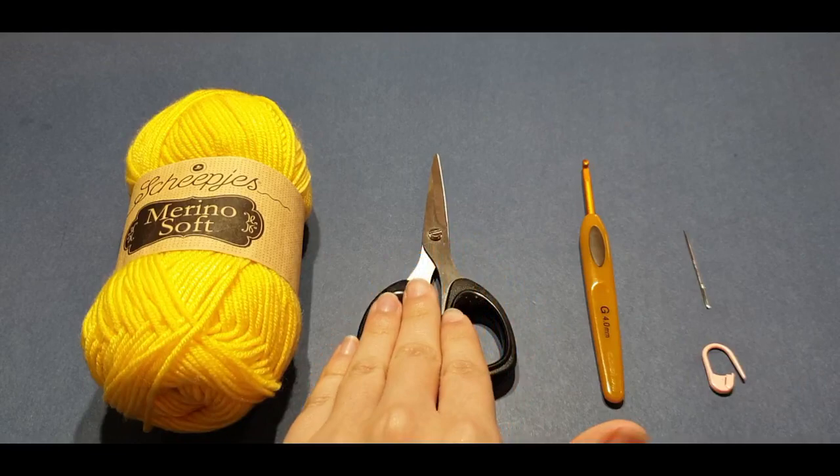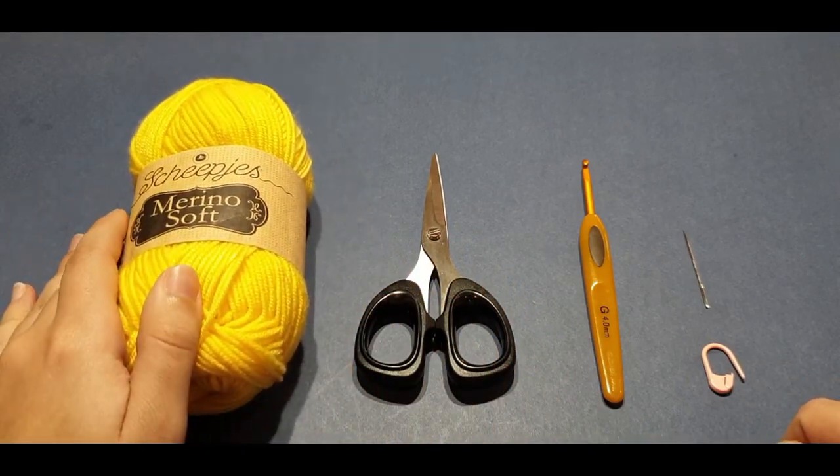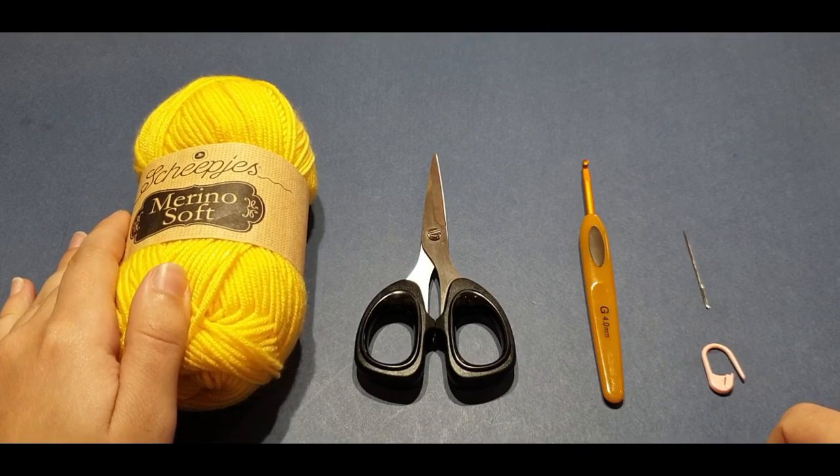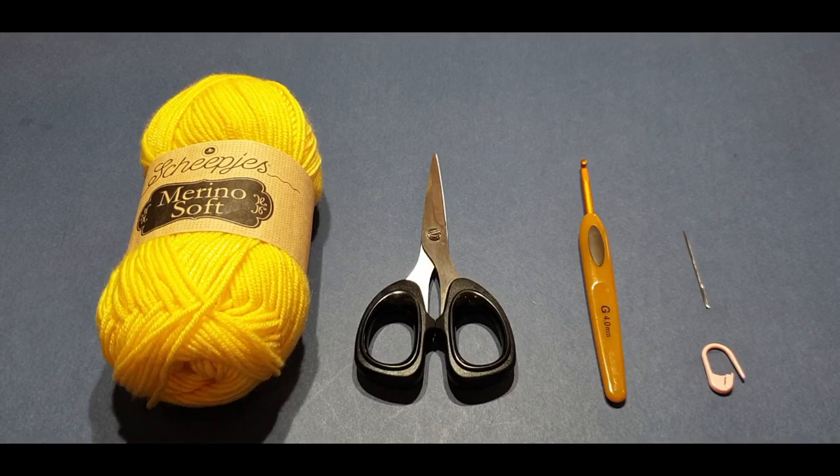Scissors, as always, we need our scissors to cut the yarn once we're done with it, but I think a lot of this first section will be done all in one part. We've got a hook, we're using a size 4 hook today, and I guess depending on your tension, you'd go either larger or smaller, and depends on your preference as well, but I'm starting with a size 4.